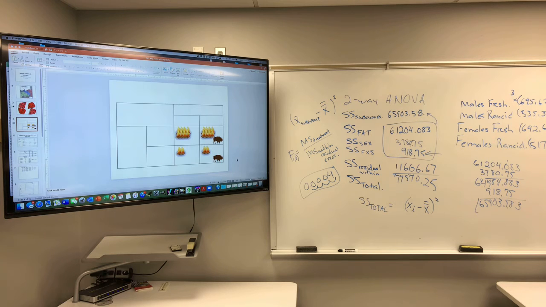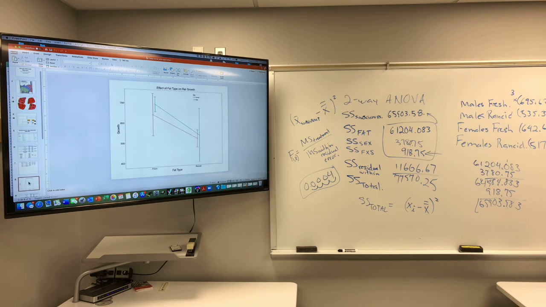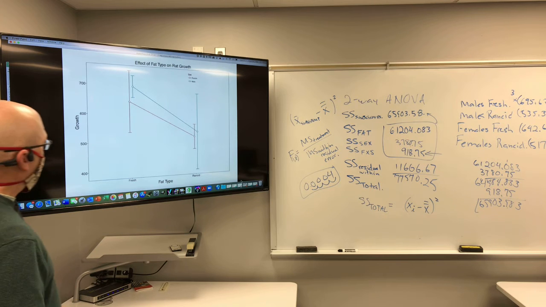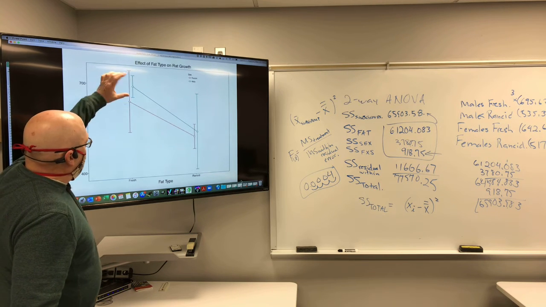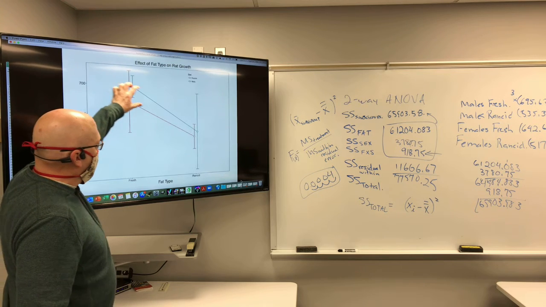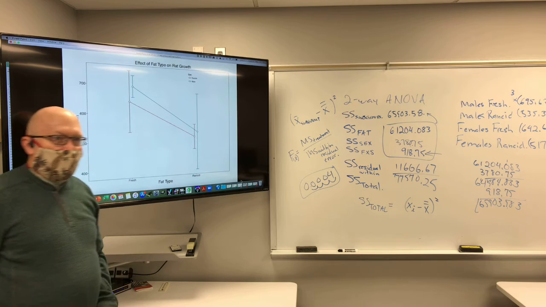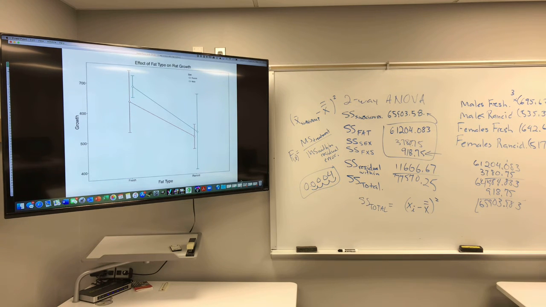So this is what the data actually look like if you make a graph. This is a graph generated in R. And the next thing we're going to do, when we have the concept down, is go through and start live coding how this would look in R. But basically, you grow more if you are eating fresh fat than rancid fat, but males and females are not particularly different. One of the things that should strike you by this figure is the 95% confidence intervals are huge.